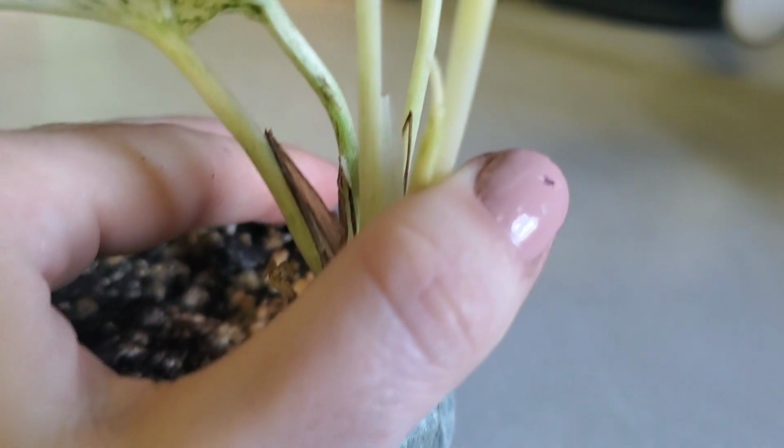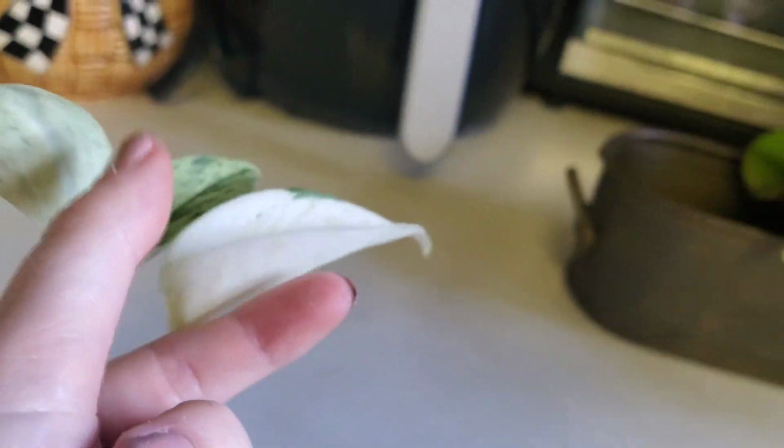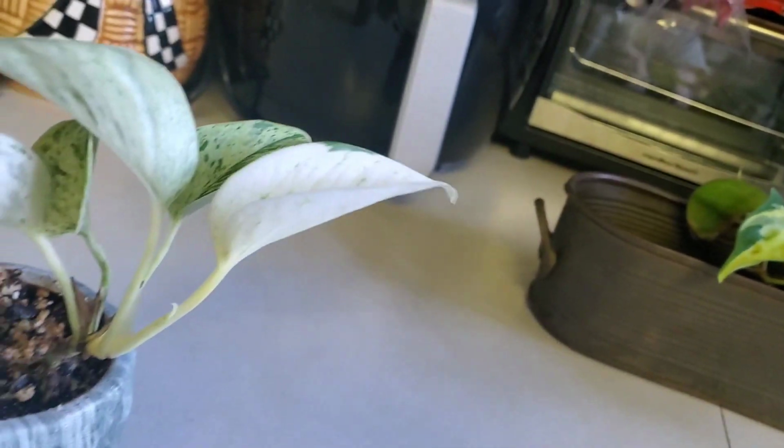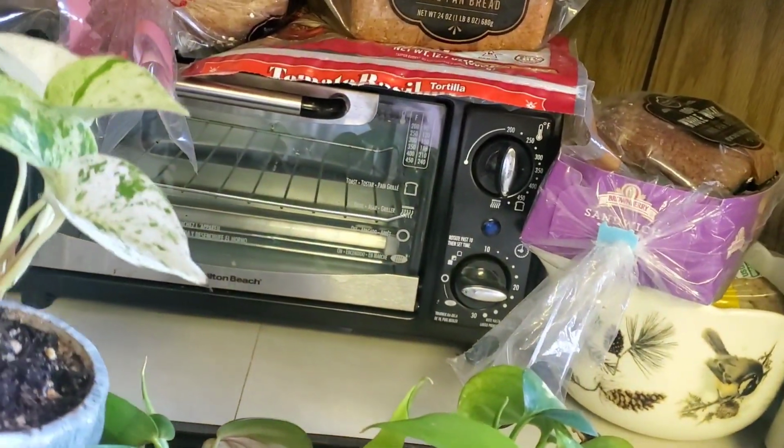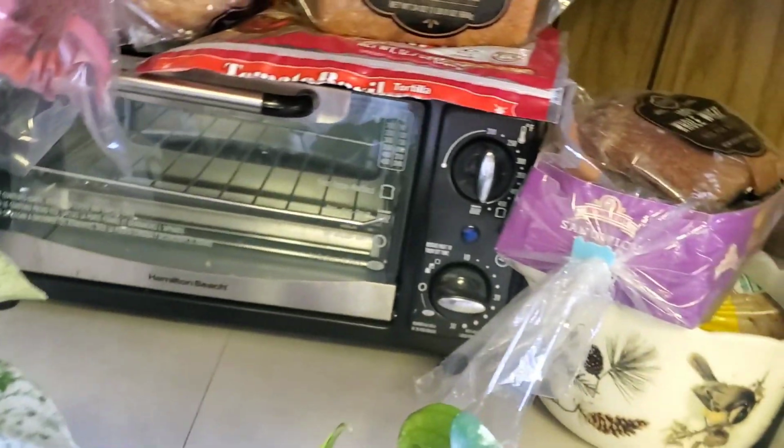I hope that leaf doesn't come out all white though, because I don't want it to be an all white plant, because that's not very good for the leaves. The all white leaves end up dying out pretty quickly.